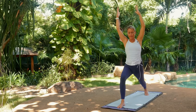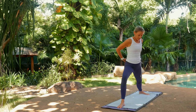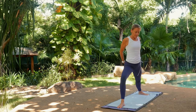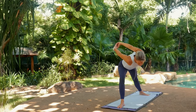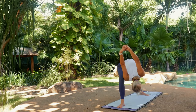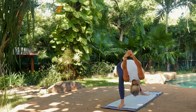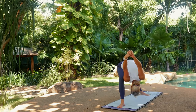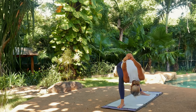Now plant your back heel onto the floor. Take your hands behind your back, interlace your fingers, press your fists down toward the floor, and then bring your right shoulder to the inside of your right knee. Look back toward the back of your mat for a chest expansion. Press the palms of your hands toward one another. Continue to squeeze your right knee toward your right shoulder.